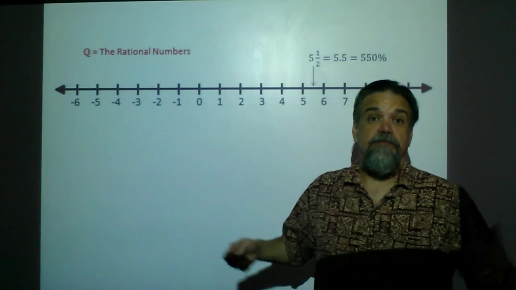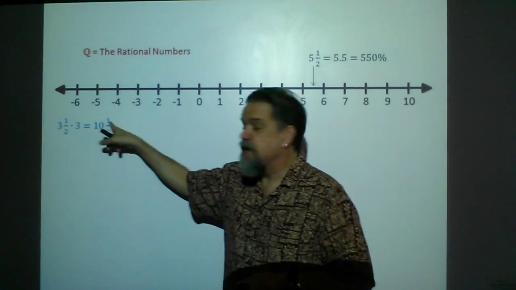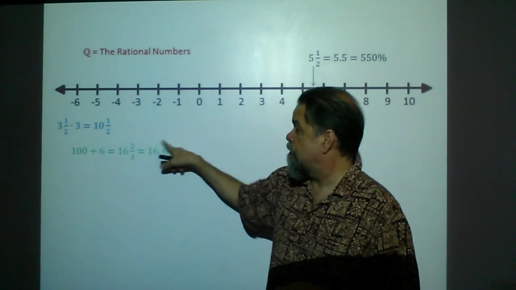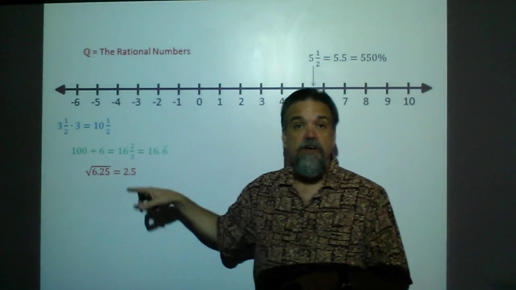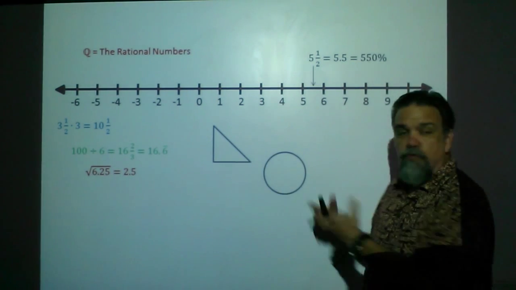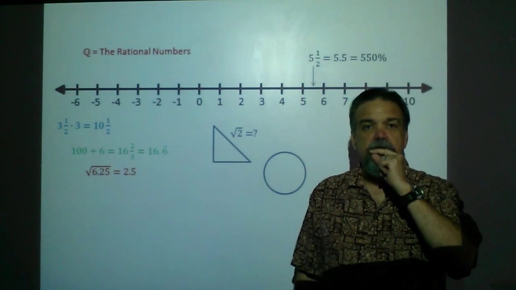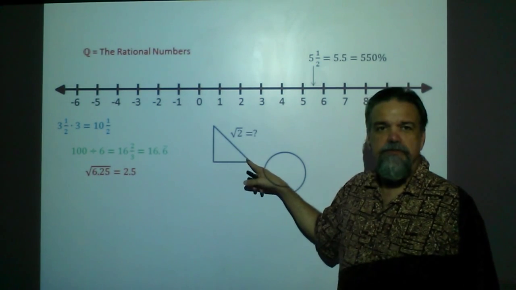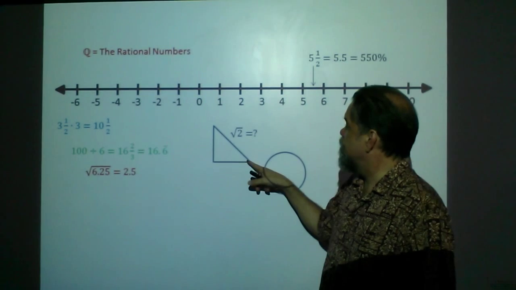Now we can do lots of things with these rational numbers. We can multiply rational numbers by each other. We can divide rational numbers by each other, and when we divide them, we can write the result as a mixed number or perhaps as a decimal — including a repeating decimal. We can even take square roots of numbers, like the square root of 6.25 gives us 2.5. But when we're measuring things, we start running into some problems, because this right triangle, if one side is 1 and another side is 1, then the hypotenuse is the square root of 2, and try as we might, you can't find a rational number that is exactly the square root of 2.